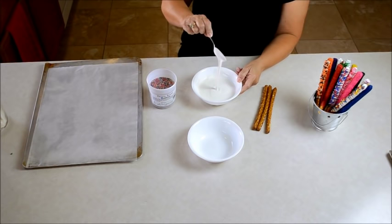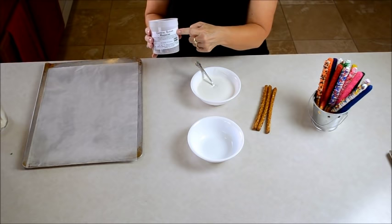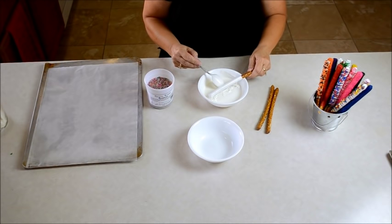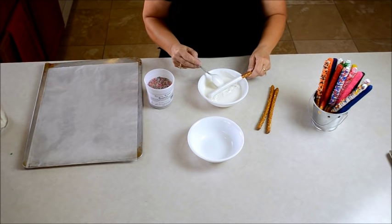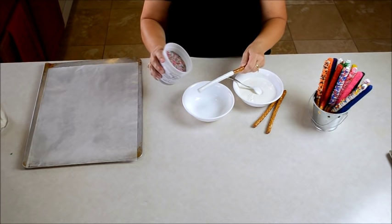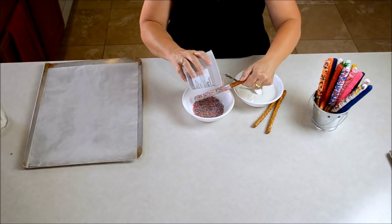Now we're going to move on to our sugar-coated ones. The candy is nice and creamy, and I'm going to use a rainbow crystal sugar. You're going to do the same as before — completely coat the pretzel and do your tapping. This is a very important step, otherwise you'll have a mess. It's especially important when doing the sugar that you get a lot of the excess off, because the heaviness of the sugar will make your candy drip all inside your sugar. So completely coat it — since I have so much sugar I can just pour it right on, and make sure you dip the tip in there to get it completely coated.